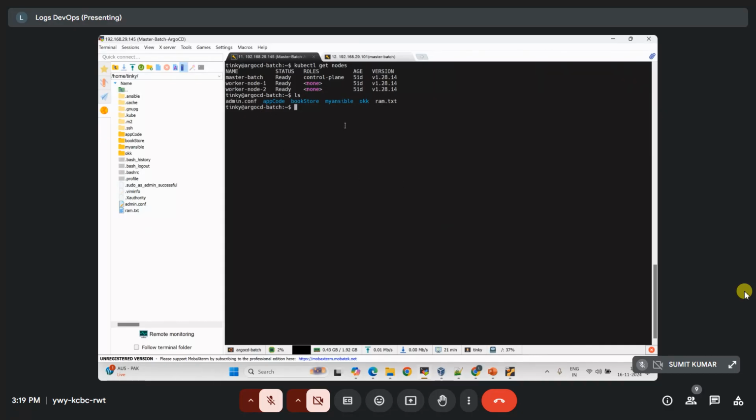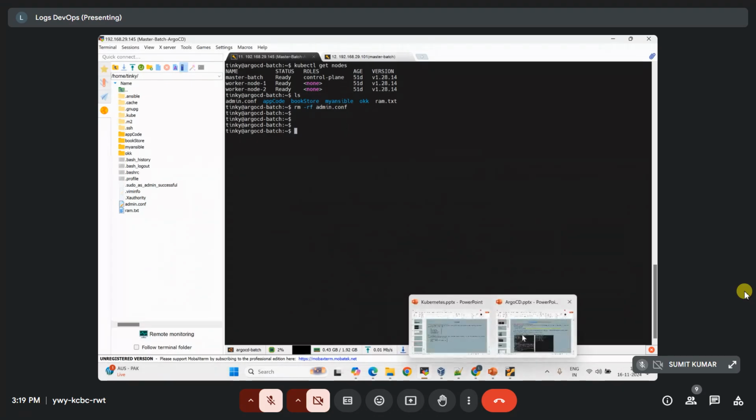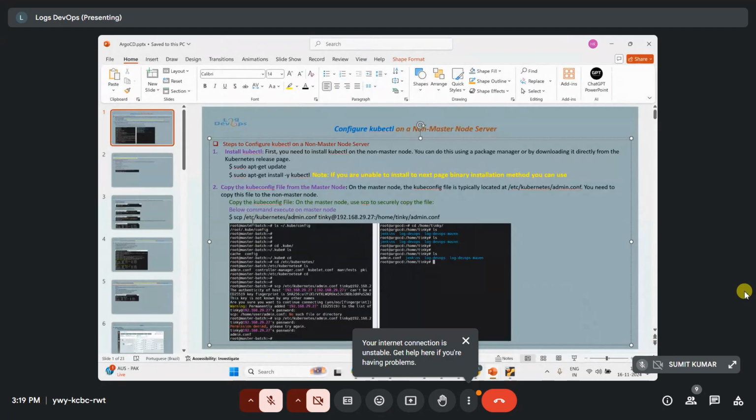If I delete it with rm -rf, and then execute this command, where do I have to execute it?